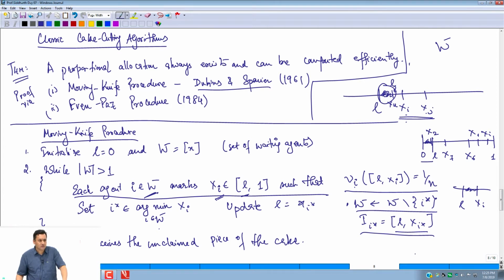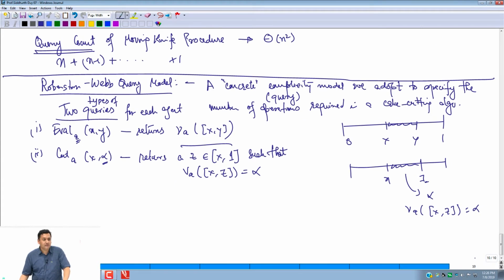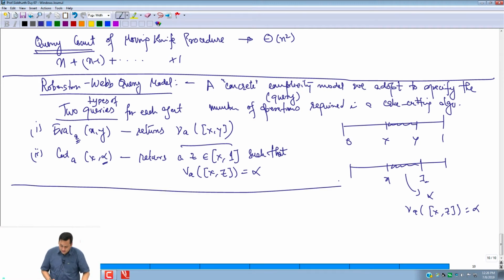It's a very trivial question. x is L, perfect, yes. Very simply, I just want to know exactly the value of 1 over n. Finding this mark is calling this second query with x as L, the current value, and alpha as 1 over n. So if I work in this specific Robertson-Webb query model, I'll need order n squared, theta of n squared, cut queries to actually execute this algorithm.